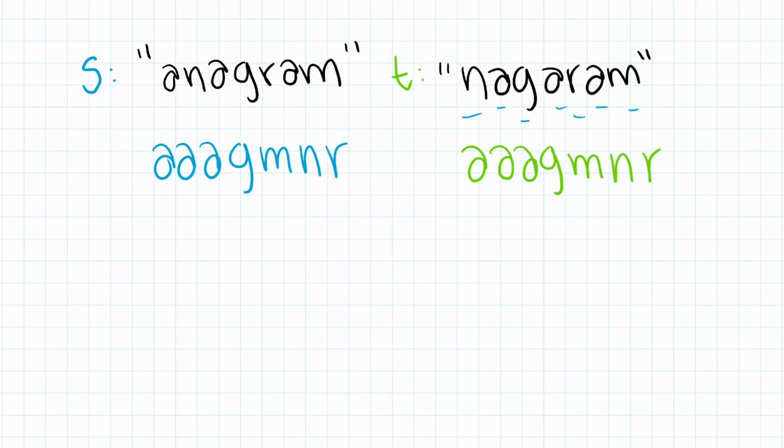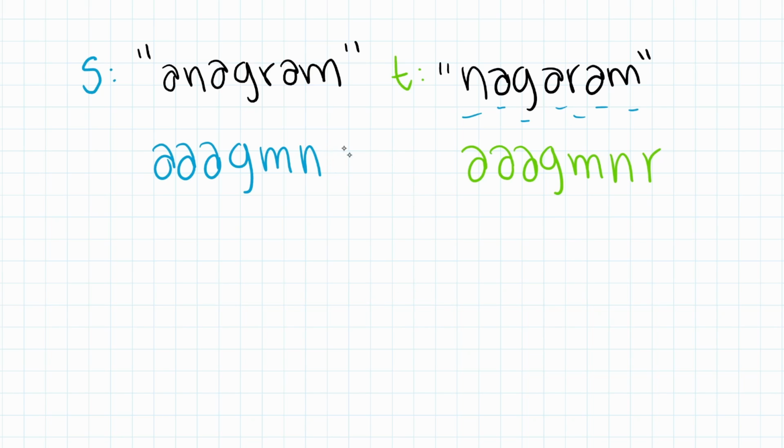So we sorted it, and then all we're going to do is check to see if they're equal. Does this string equal this string? In this case, it does, so we're going to return true. The value that we're looking to return at the end of this is a Boolean. So that is our sorted method of solving this problem.